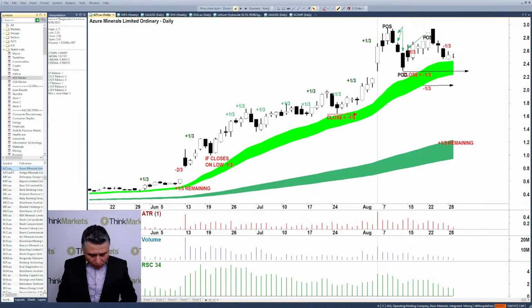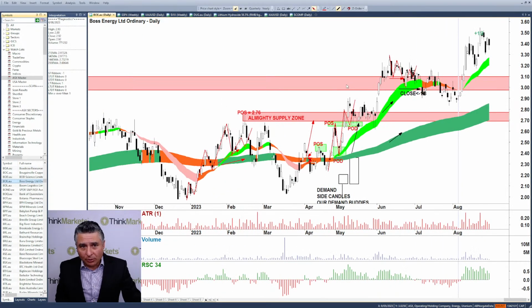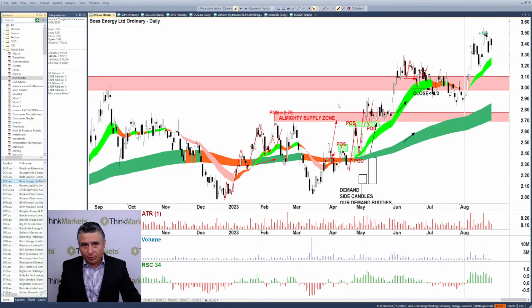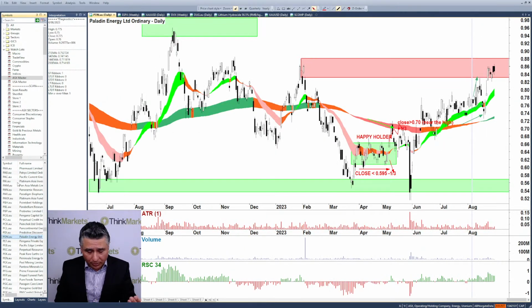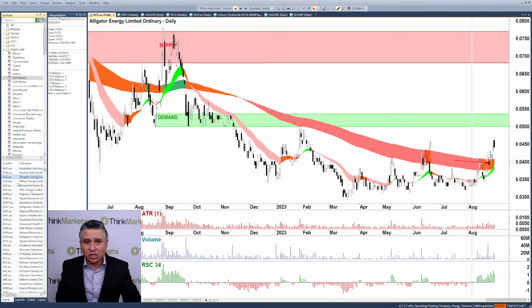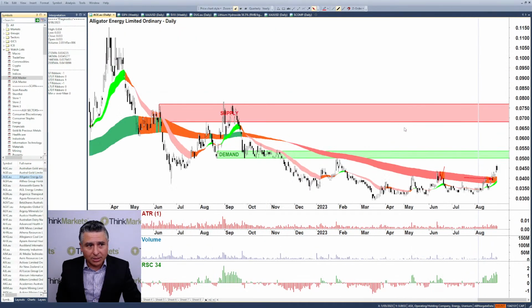Okay. Let us keep moving on to uranium, BOE, because I know a lot of people listening have them. Look, a hold for me. Uranium's tough. It's always going to be tough. There's no easy when it comes to uranium. Happy to hold Boss. Happy to hold Paladin. One that came up on my list yesterday, AGE. There you go. And it's just flaming out a little bit today. But that one did come up on my list.